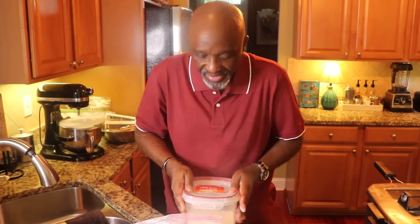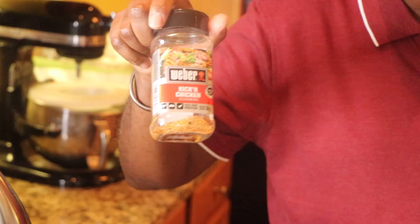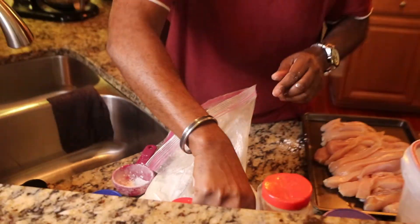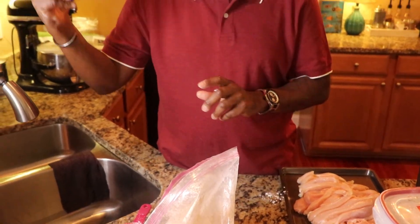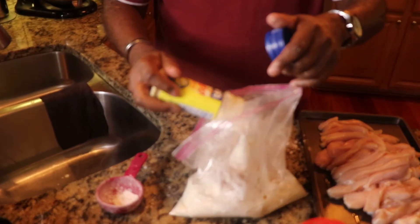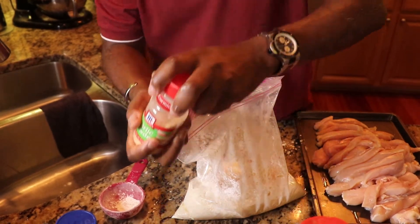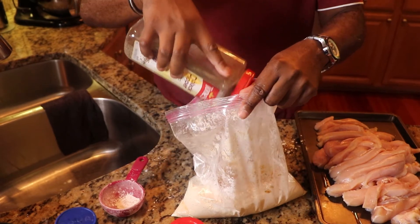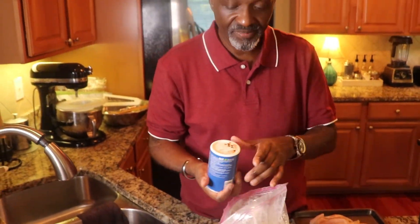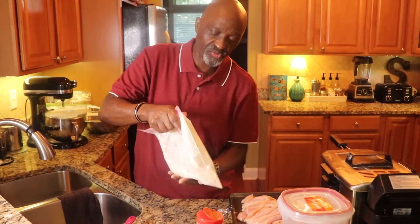I'm adding just a little bit more seasoning. I've got some kicking chicken seasoning — it's kicking, just like it says. I'm going to put the last bit of that into this bag. I change up stuff sometimes. I'm going to put just a dab of adobo in here, a little bit more of adobo, some garlic powder so you can really taste it, and a little bit more black pepper. My deep fryer is already set at 500 degrees. I'm going to mix the seasoning up inside this bag and throw these chicken strips down inside.